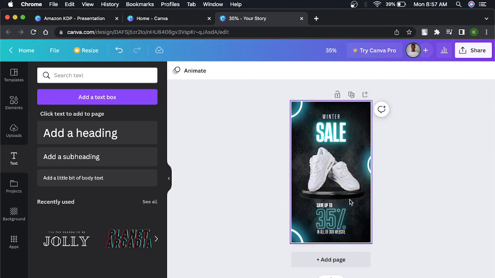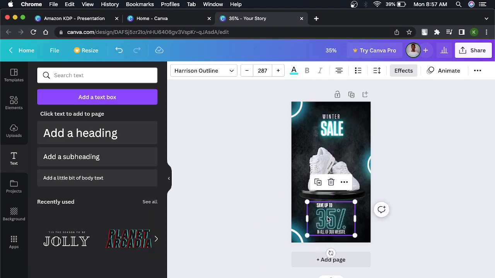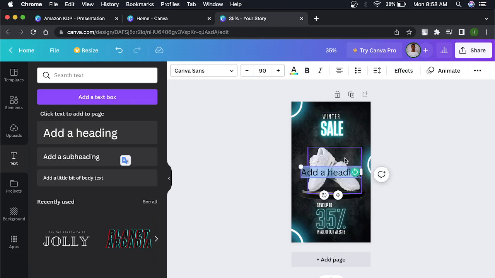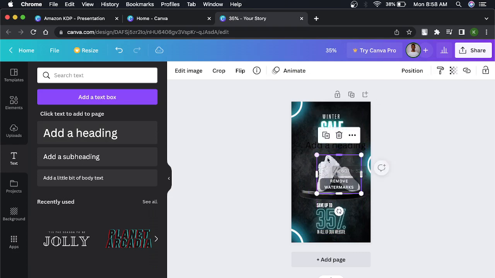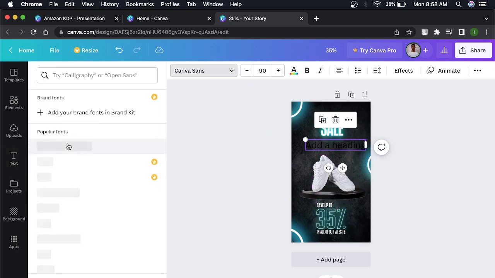In this one, all I have to do is just put the price. They've already done everything for us. That's the thing about Canva. It's just so easy to use. You can also change the font.